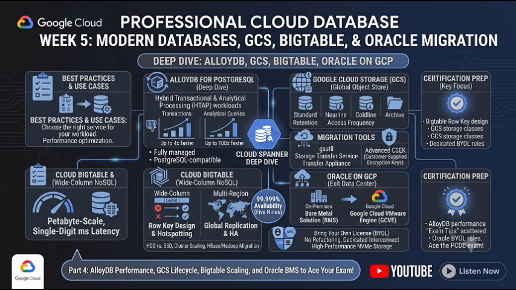So Google completely decoupled the compute layer from the storage layer. In AlloyDB, your compute nodes, which are the primary node, the failover replica, read pool nodes, those servers actually processing the SQL queries, sit completely separate from the storage. Okay, so they pulled them apart. Yes, they sit on top of a specialized layer called the Intelligent Database Storage Engine. Intelligent database storage, that's a mouthful. It is, but it's crucial. And that engine itself is built on Colossus, which is Google's massive distributed file system.